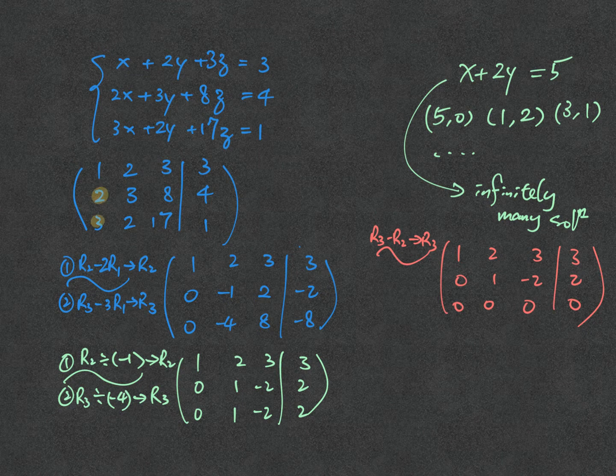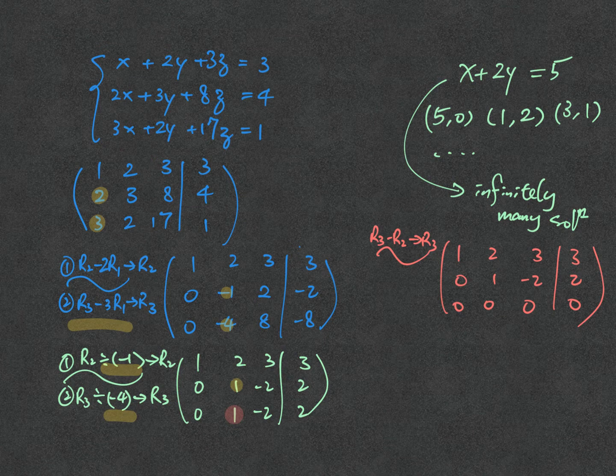First of all, we want to cancel the 2 and 3 in row 2 and row 3, by the following operations, which are put in blue. After that, you will see that there are still -1 and -4, which is not convenient for the calculation. So that's why I divided by -1 and -4 respectively to obtain a 1 in row 2 and row 3. Afterward, of course, we cancel the last one in the third row. So that's the last operation.